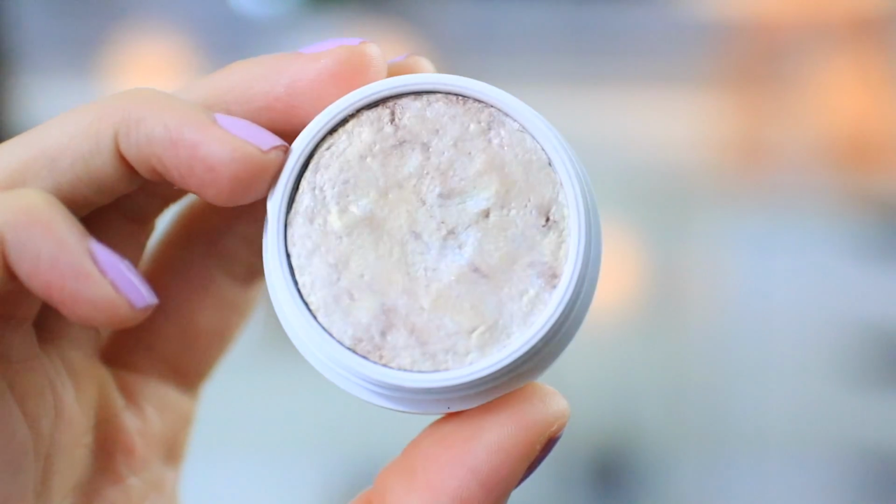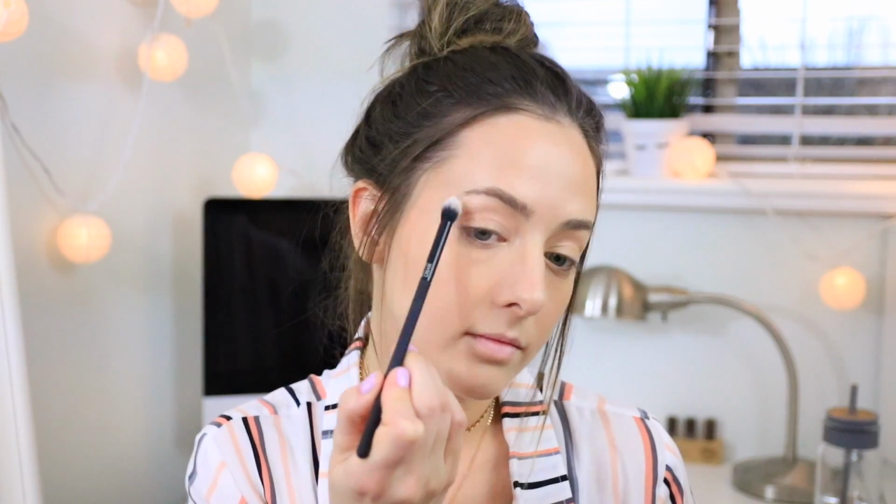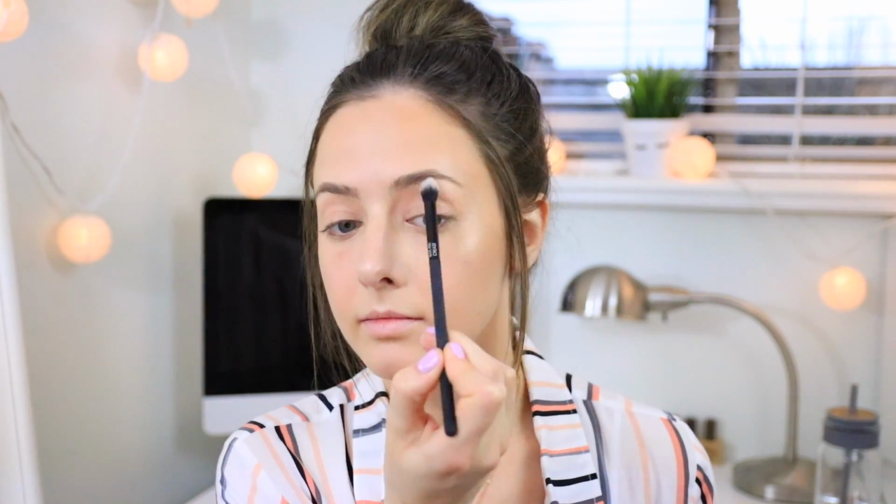And then I'm also highlighting with one of my current favorite highlighters from ColourPop. This is in the color Glazed, and it looks so pretty on the skin. It really looks like you're actually glowing, and it's one of my favorites for an obvious reason. I think it's a really pretty neutral gold shade, so it doesn't look too unnatural or anything, and it totally goes with that beachy kind of makeup vibe that I'm going with. So I'm literally highlighting every high point of my face and also the inner corners of my eyes.